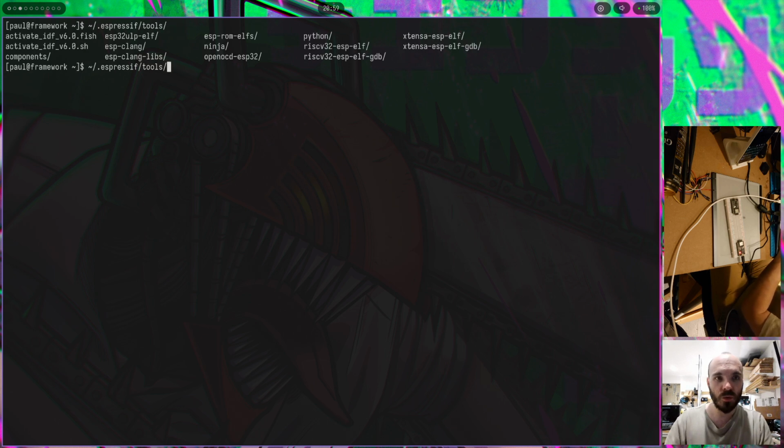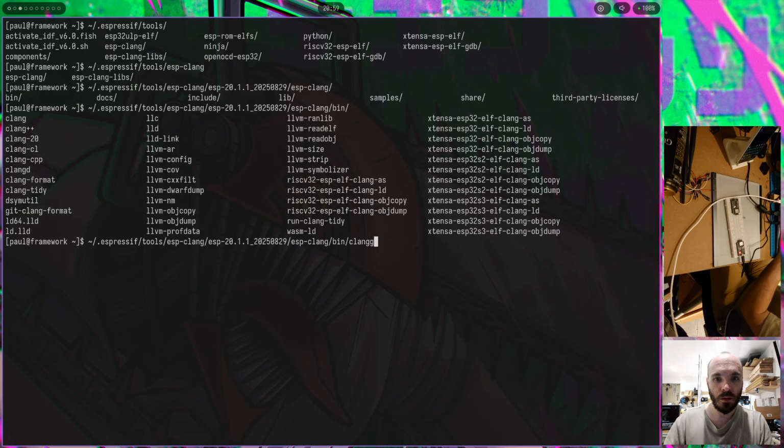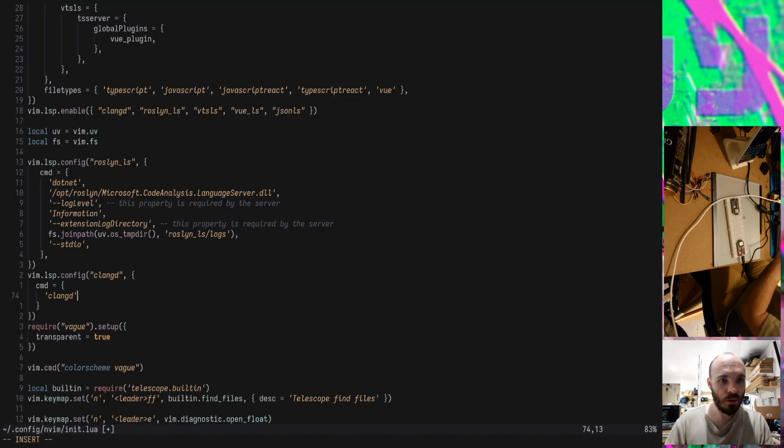Espressif, tools, esp-clang, bin, clangd. Okay, it's interesting that it has its own. So I'm going to just copy this and just use that as my command. Okay.